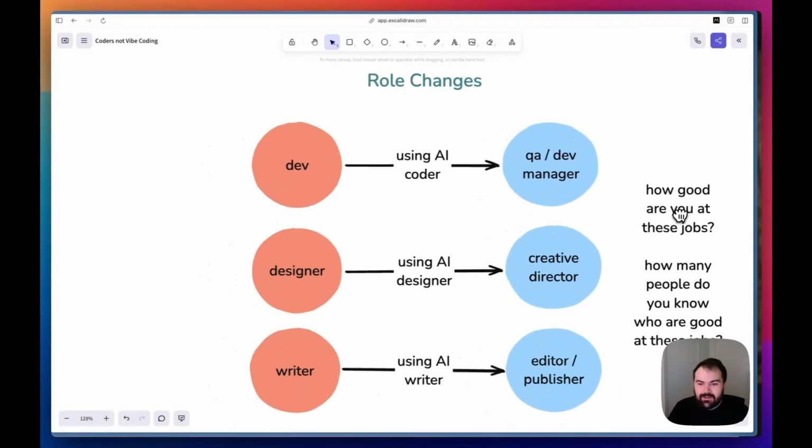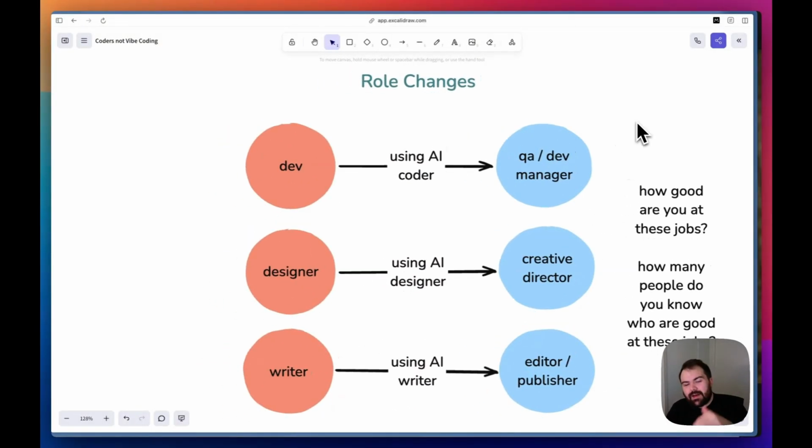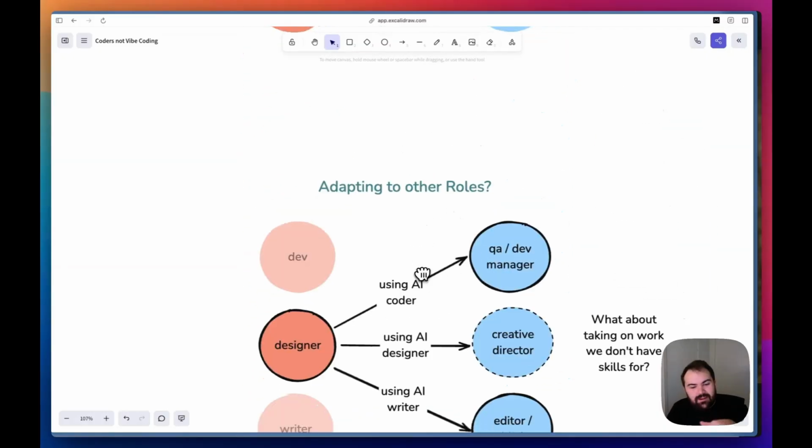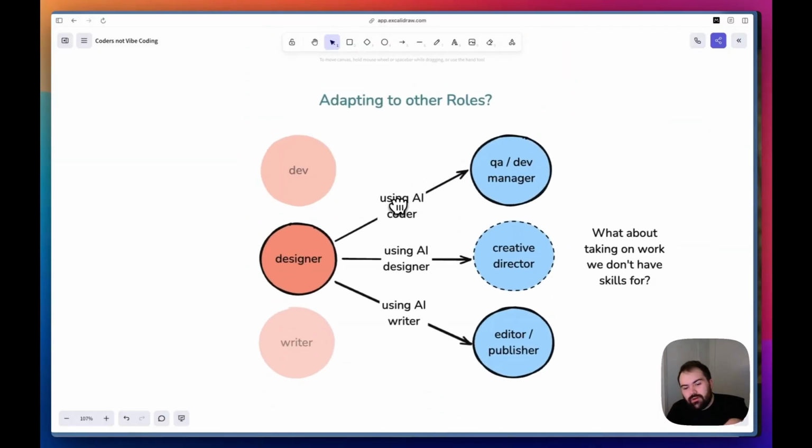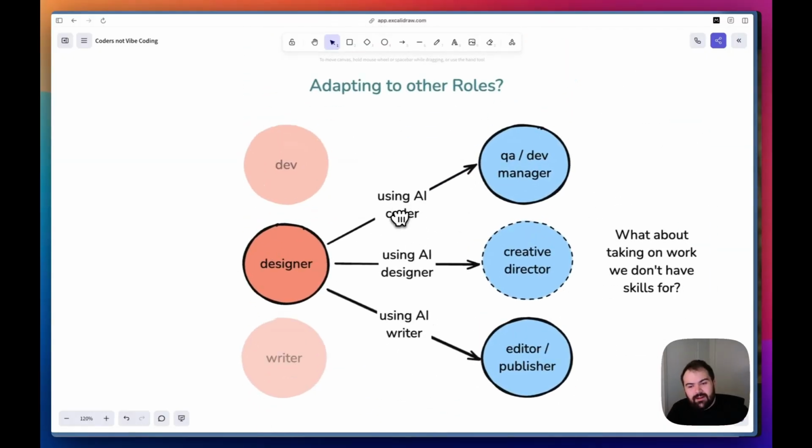Something to keep in mind is, how good are you actually going to be at these jobs, right? Not only that, if you had to think about all the good managers that you've had, how common are the good traits that those managers have had as well? Management is a difficult task. Say you're a designer and I want to code or I want to write, right? Maybe there is a benefit to leveraging AI for these sorts of things, but the challenge is really, what do you have to do to be good at any of these roles?